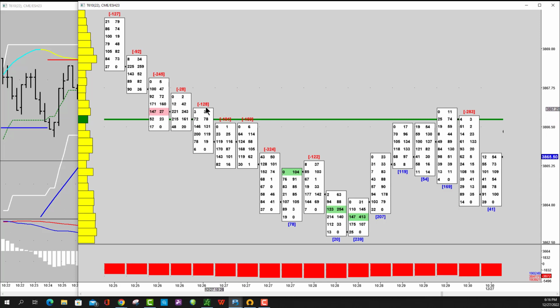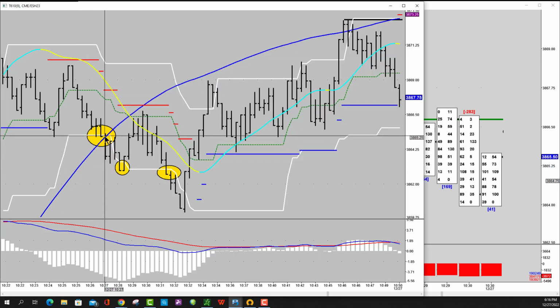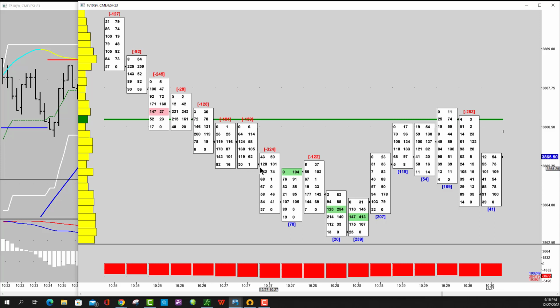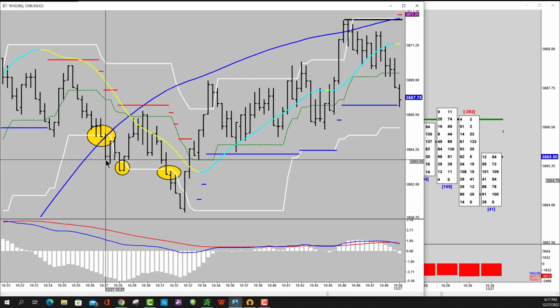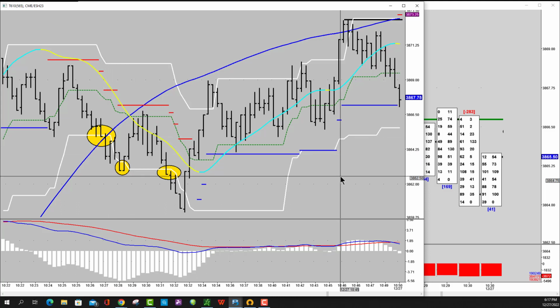Now that doesn't really happen, not in a dramatic way. Negative 128, negative 199, that's the net aggressive sellers over the aggressive buyers. And this negative 324 is happening after you would have already been in. So this may signal some people that, you know what, there's a lot of sellers here and it's actually increasing a little. I'm going to wait just one more bar, and then with this negative 324, which is this bar right here, you miss a trade and a loss. But if you got in because it wasn't dramatically increasing to the sell side, there's going to be losses, and that would be one of them.